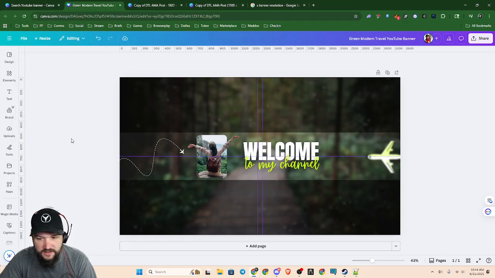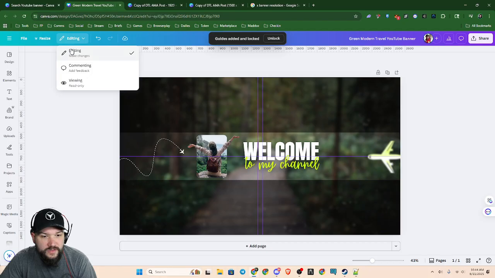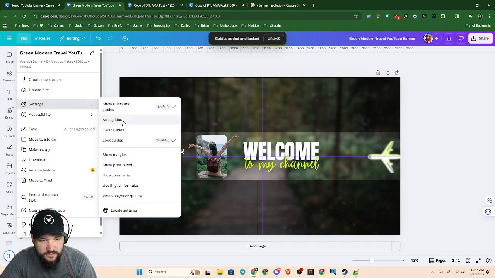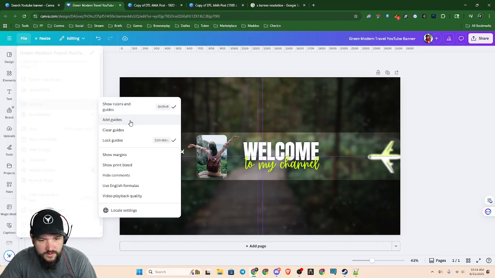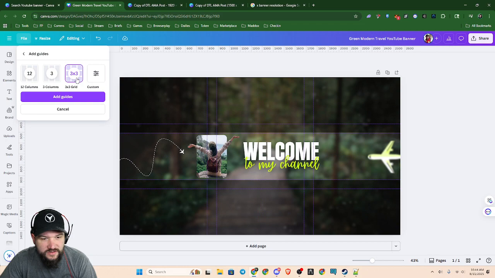Add guides. Nope. All right. We need a 2x3. Add guides. That's 3, 12. And we can do this.